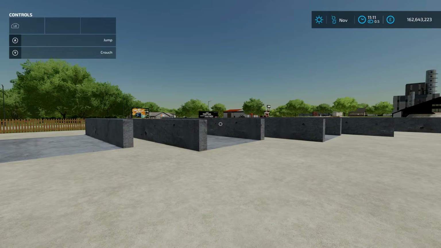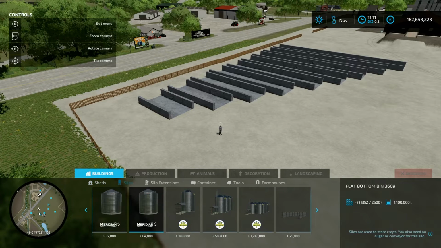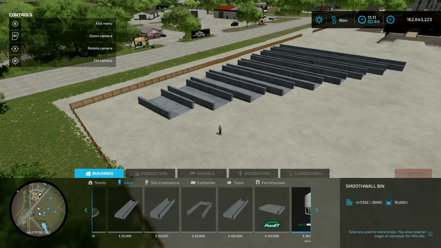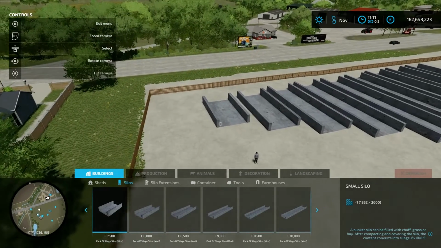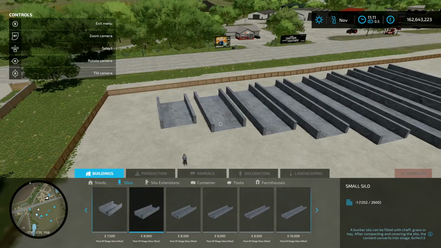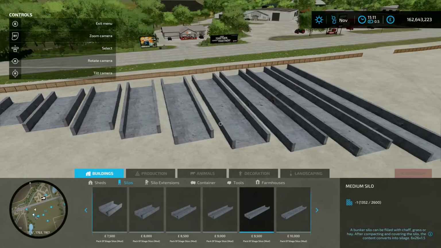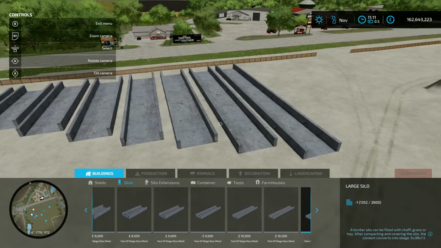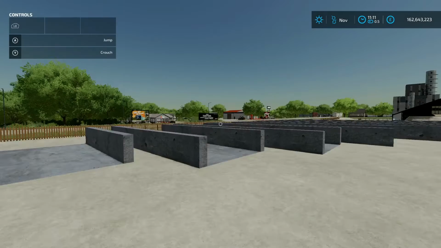So first up is Pack of Silage Silos. This is by Pigua, 4.05 megabyte on the download, and you're going to find them in the construction menu under buildings and silos. So we'll scroll along to find them. It starts off with a small silo, 7.5 grand, then moves up 500 basically per silo as we carry on. So we've got 8 grand, 8.5, 9 grand, 9.5, 10, 10.5, and then 11, and then 11.5 on the end. So that's going to be your biggest one.